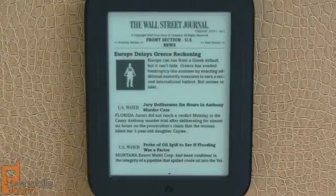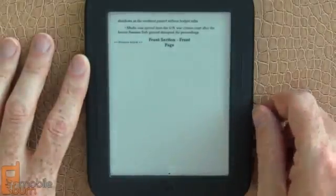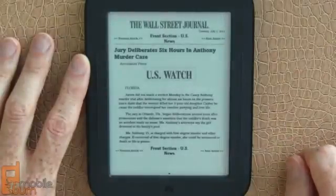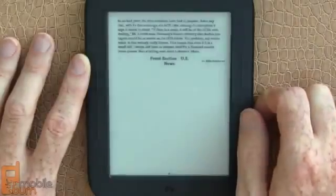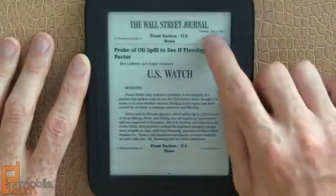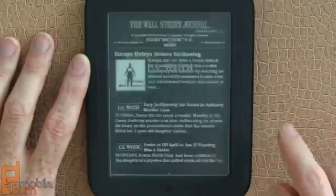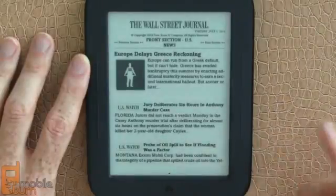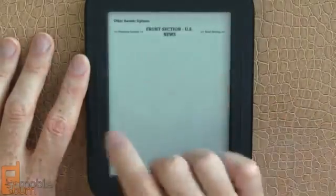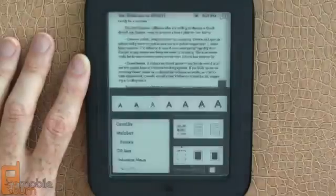I'm going to take a look at a newspaper — this is the Wall Street Journal, today's edition. We've got graphics, the header. Just scroll down to see what's going on. Choose a story to read just by tapping on it, and again scrolling down. Notice the next article links. I have to admit, I find the navigation in newspapers to be a little bit confusing — it just doesn't work the same way as the books. I'm sure you'll get used to it after a while, but it seems a little inconsistent. You still have access to changing font sizes and everything like that.